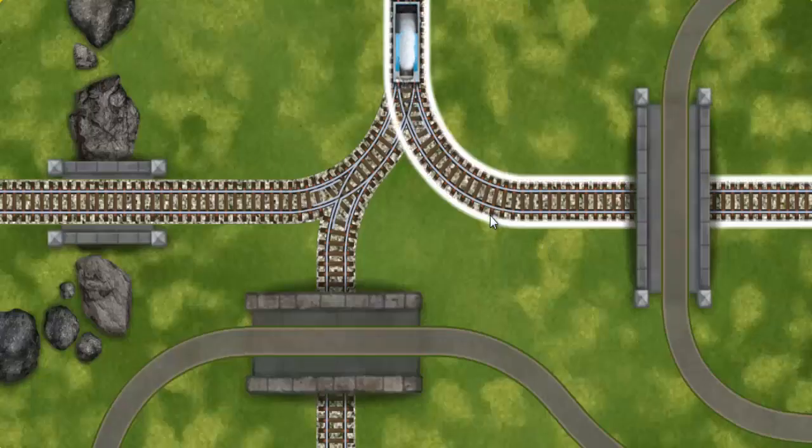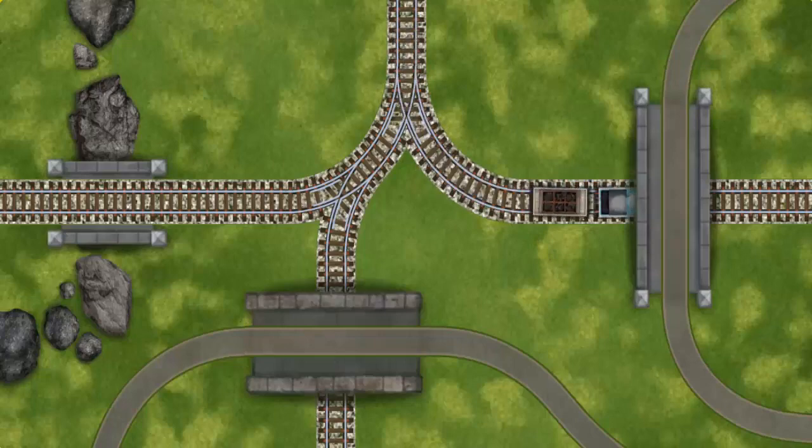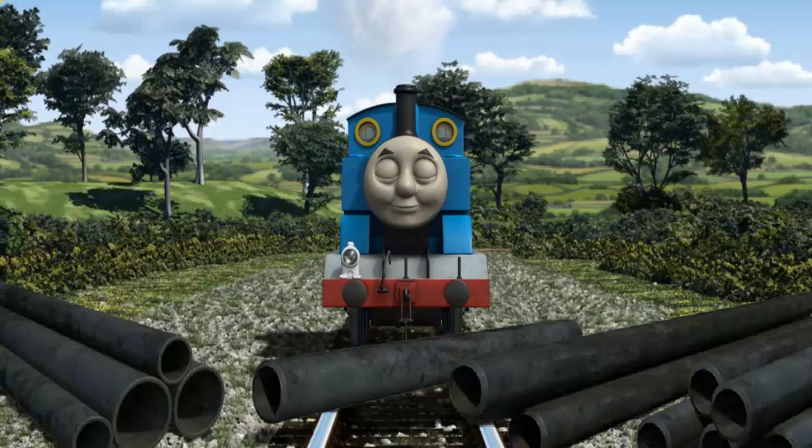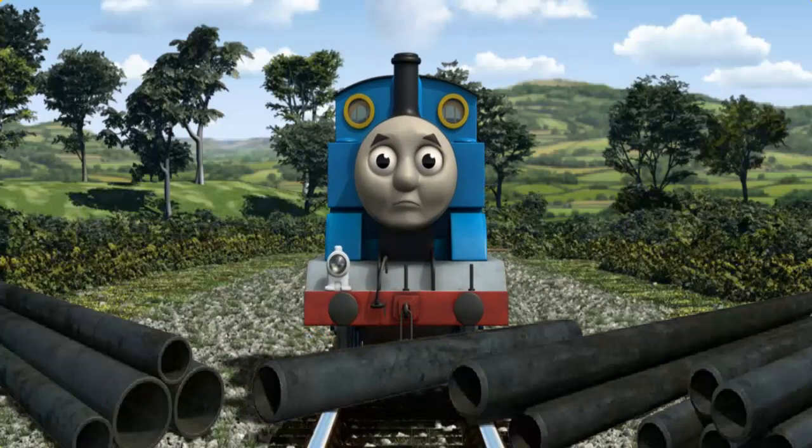Help Thomas find the track that goes over the shortest bridge. Thomas was on the wrong track. He would have to go another way.